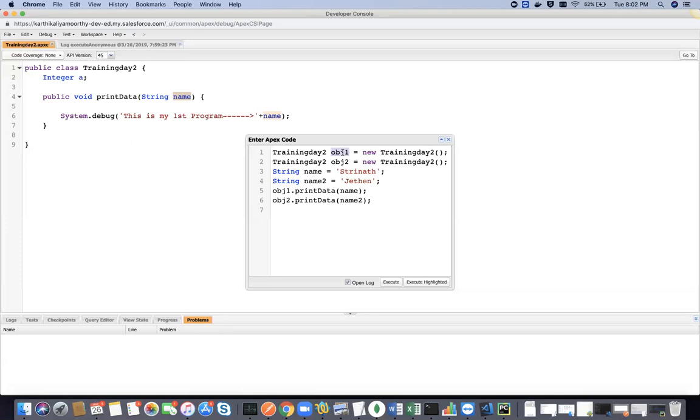Now you understood, I removed the static. Static means there is no need for instantiation of an object. You can directly call ClassName.methodName. That will be a sure interview question: can you explain static? I'll take a separate class about static in much more depth, but for now, the keyword static can go in the method or in the function. When you have static in the method, you can directly call Class.methodName, which means there is no need for instantiation.